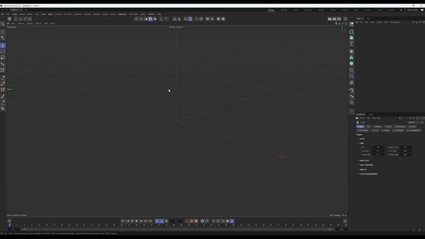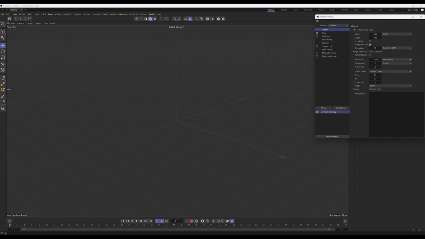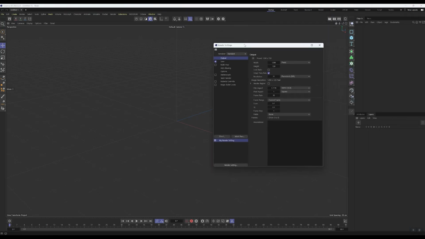So when you fire up Cinema 4D, there's nothing in our scene, our objects are empty, there's no layer tags, and our render settings is on standard. So I'm going to show you how I set up mine, as well as how I put my group folders together, my layers, and also how to have Redshift fire up when you start your new project.